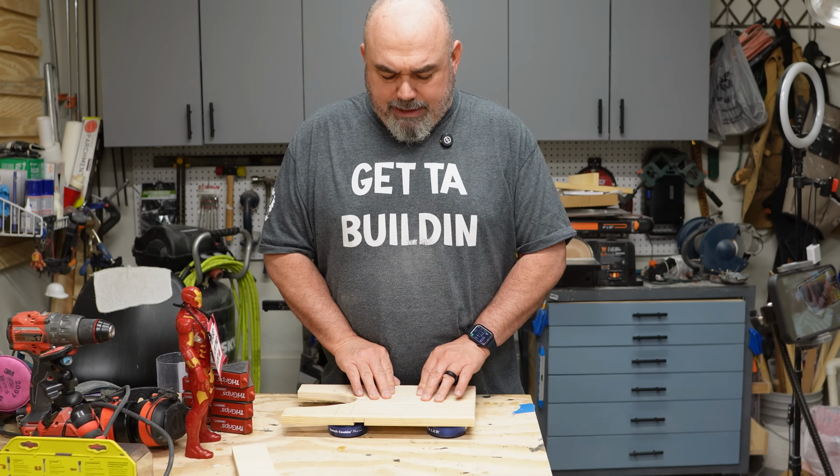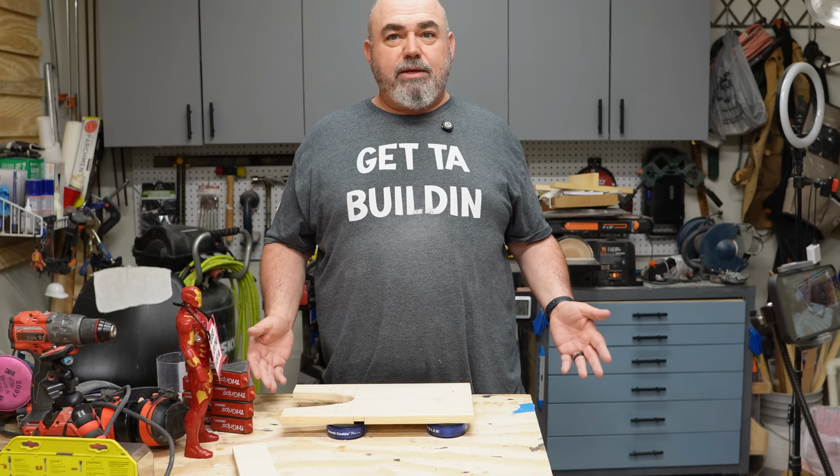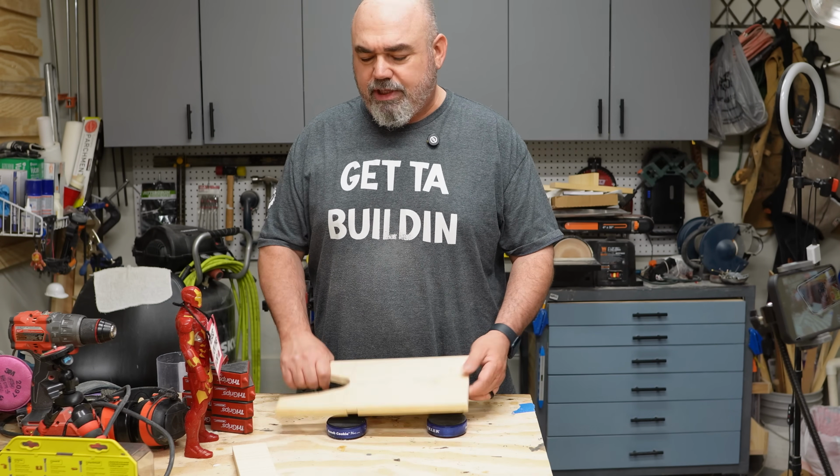On these, I could get it to slide. So it is a better grip, I would say. Is it worth it for double the price when it pretty much does the same thing?